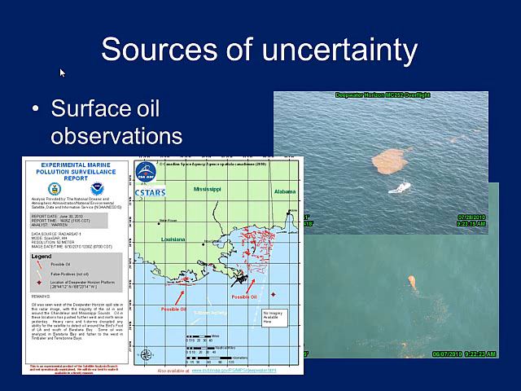And then likewise, even when you have trained observers up on a helicopter looking at the water, you know, wow, look at that big oily mess. Well, I think that's actually an algae. There's a lot of natural things out there that look like oil, not only to satellites and airplanes, but when you get down close, they still look a lot like oil. And so there's definitely a lot of uncertainty about exactly what's where out there.